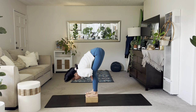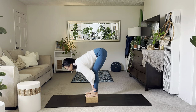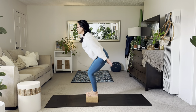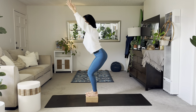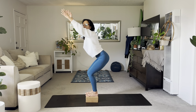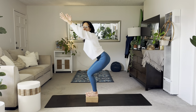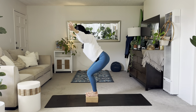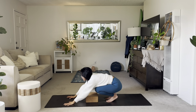All right, inhale, halfway lift. Exhale, fold. Rise up to chair, standing on the blocks if you can. If you only have one block, you can still do it. Make sure you balance more on the heels. Elevate those arms, point the gaze forward. Doing good, stay a bit low into the glutes. And then very slowly plant the palms, hop off the back.